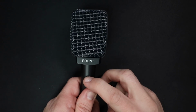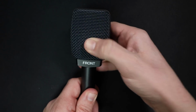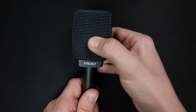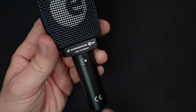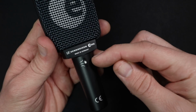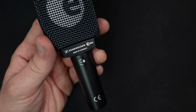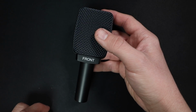It has an all-metal chassis as well as a metal mesh grille, which does have a little bit of give to it in the center of the grille, but it's nothing out of the ordinary. On the back of the microphone, you will find a 3-way presence shaping switch, which has a flat, a presence boost, and a presence cut. And the microphone is relatively light, weighing in at 140 grams.